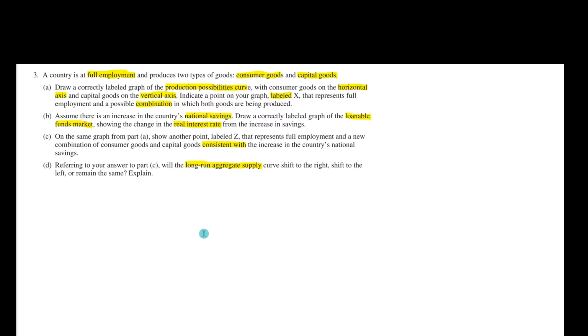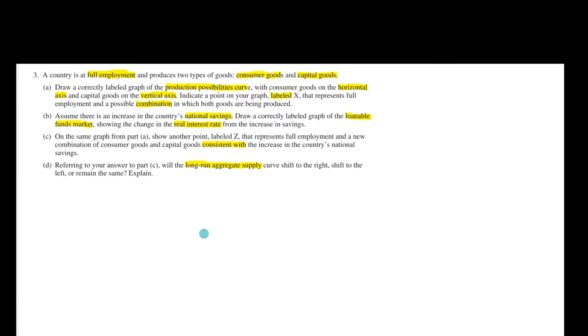Full employment means that the economy is operating with only frictional and structural unemployment. You may remember that from your unemployment and employment chapters. So this means the economy will be on the PPC, the production possibilities curve. It's also called the PPF, production possibilities frontier. It really depends which textbook you're using. You'll see both in exams. So you're going to be on the curve, not inside or obviously not outside that curve, which we will draw in a second.